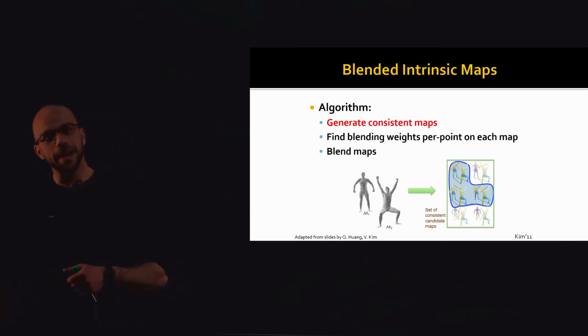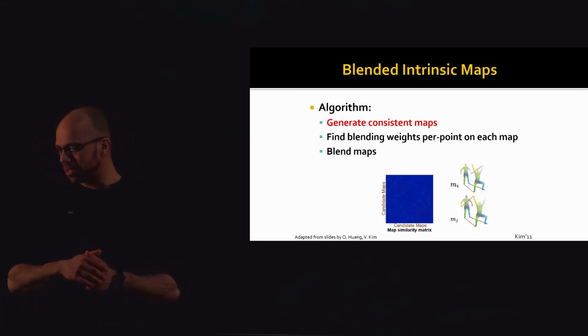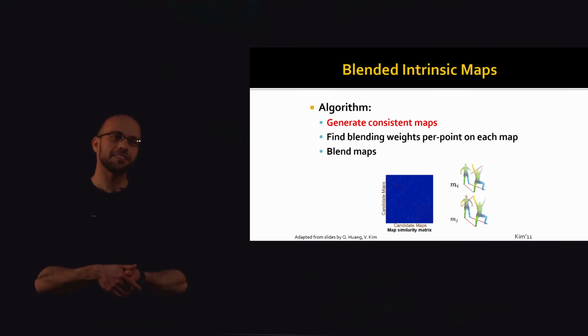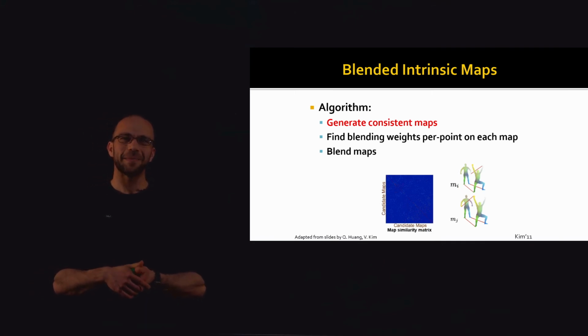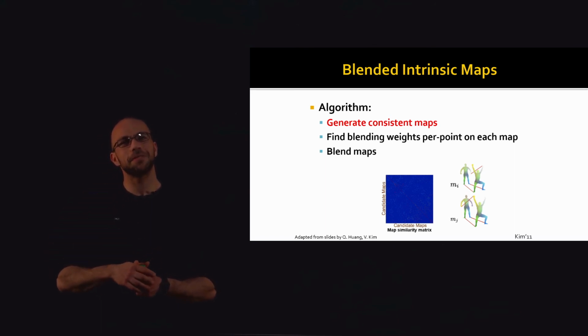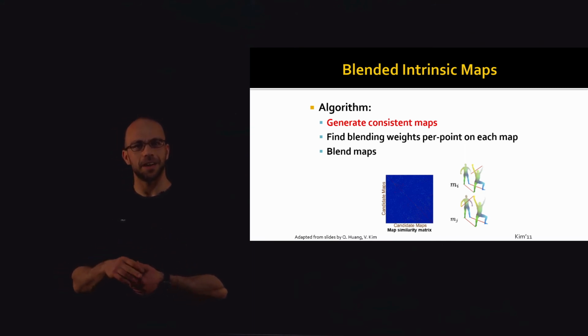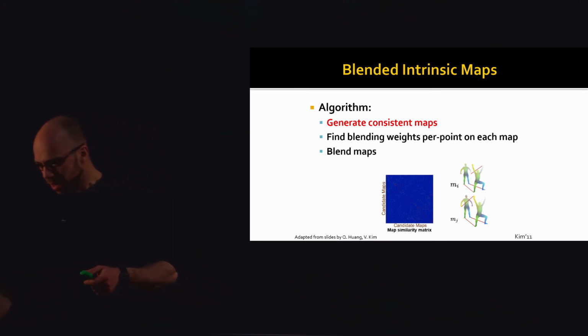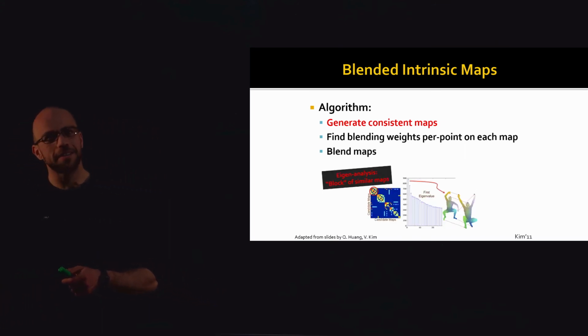So how do they do that? Well, it's actually an application of some of the machinery that we've already talked about in this course. It's basically just a spectral clustering algorithm that takes a collection of maps, does some spectral clustering on it, and comes up with a subset that somehow agrees with one another. So for every pair of conformal mappings in their collection, they compute some number that describes how well they agree, and then they find a subset that agrees particularly well. And that's just done with eigenanalysis, just like maybe the normalized cuts algorithm that we talked about in class.